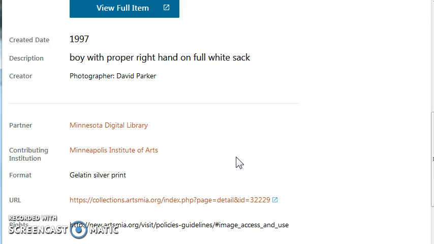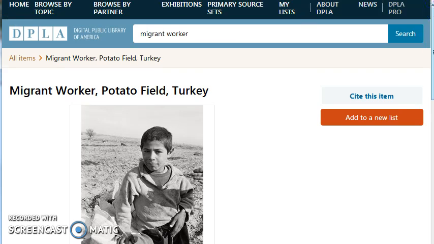So again, this is because the contributing institutions have various different needs, and the collections are curated to meet those needs. It's possible that an item like this has met a cultural, political, or economic impact on the local region. But just a reminder that this is part of the reason and part of the way that DPLA can help us to look at U.S. history and U.S. culture in the greater context of world history.